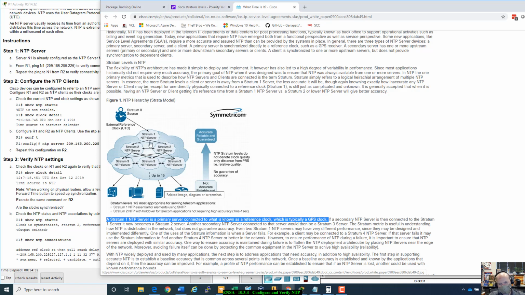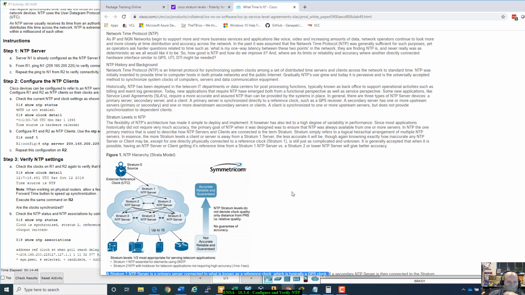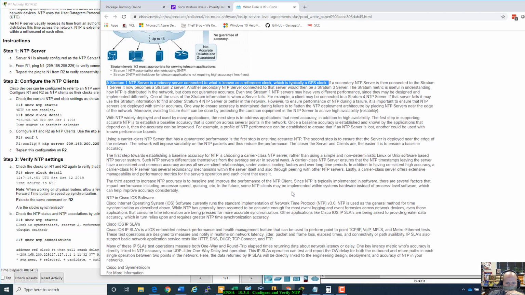So a stratum 2 that's looking towards a stratum 1 for its time doesn't have as high a rank as a stratum 1. And the stratums go from, I believe, 1 to 15, or 0 to 15. Let's see if it says it.